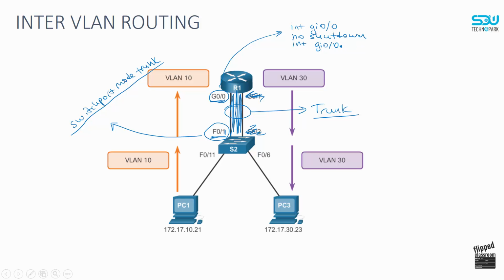We have a lot of numbers available, more than 2 million, when creating sub-interfaces. So, for example, if we work with VLAN 10, we can select the number 10, so dot 10. But this value is not mandatory to be the same as your VLAN ID. It is our choice. You can select any other number.